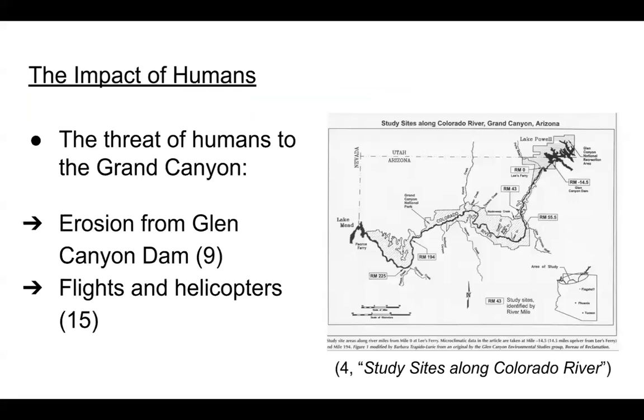Human intervention has always posed a threat to the Grand Canyon's natural beauty. A study done by the U.S. Journal of Environmental Management by Joel B. Sankey, listed in the bibliography as source 9, discusses how the integrity of archaeological sites have potentially been compromised due to erosion. Human interaction with the Grand Canyon that is conducted by trained preventative specialists could be the saving grace of this national park. According to the U.S. National Park Service's description of the photo that's pictured in source 15, planes and helicopters pose both a threat to the air ecosystems of the Grand Canyon as well as a threat to the national park as a whole because of the mass amount of visitors they draw in.